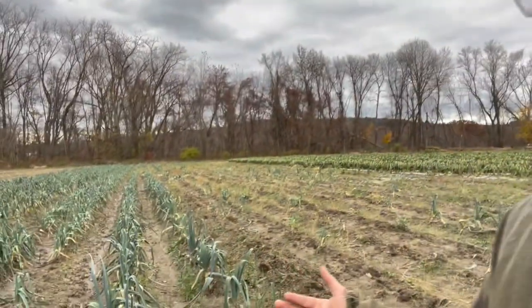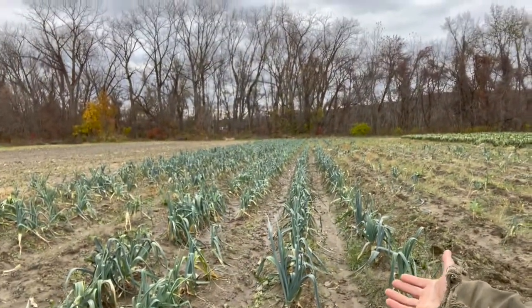We have two rows here. We grow them in rows of two in one bed and they are 36 inches apart between rows. In-row, we plant them about six inches apart. These are planted with our transplanter. I've really taken a liking to growing leeks, so I've taken a lot of care into this field. Right now it doesn't look that pretty, but it's the middle of November. These have been in the ground since May, June.